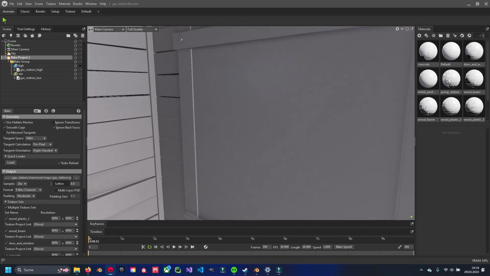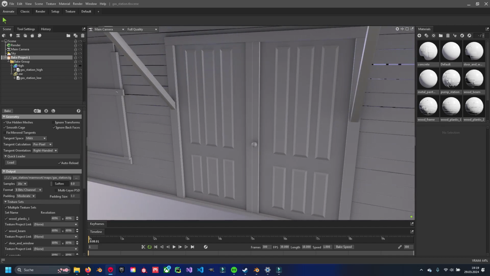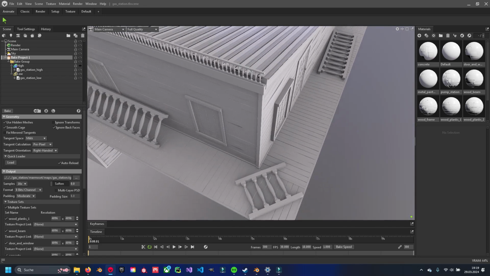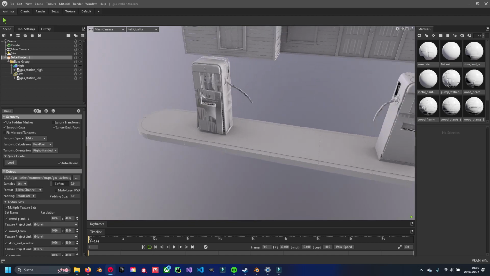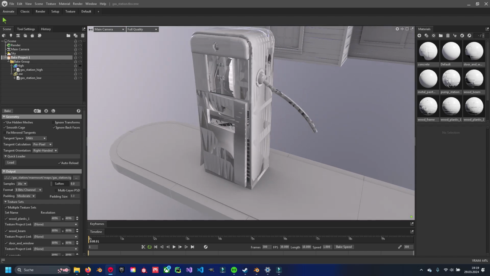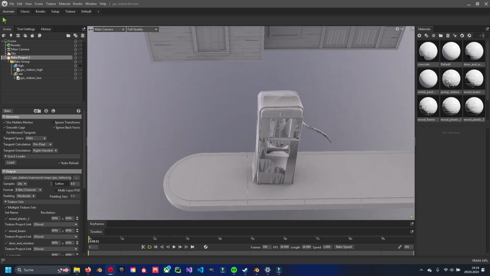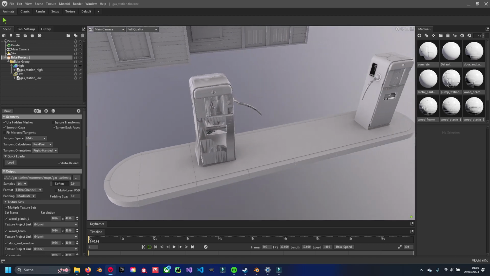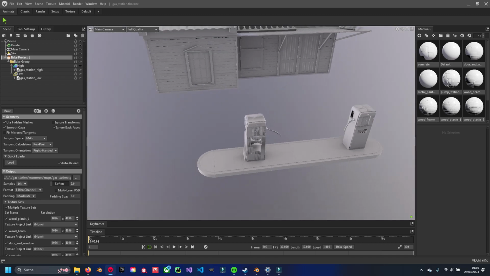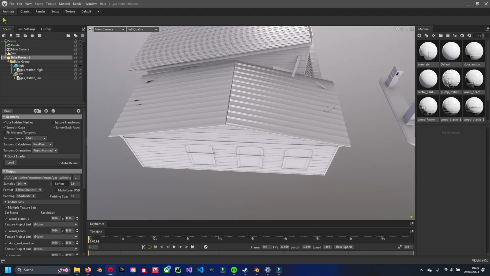So let me see here. Yeah, perfectly. Our normal maps on the door are perfect, and we just have to, let me see, the pump station. Oh, the pump station is a little bit of a mess here. If you see something like that, maybe it's caused by some miscalculation, so we just have to rebake it, or something else is causing a little bit of a problem here. But first of all, we have to resolve this problem here.